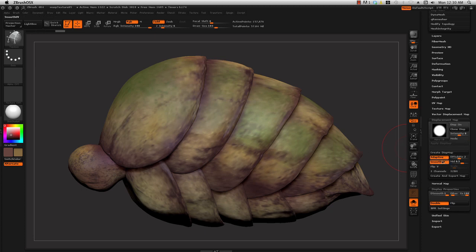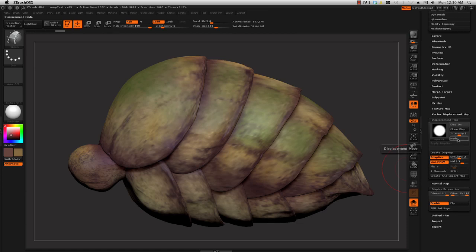Why is it set up this way? I have no idea. I'd love to see a giant button here that says make bump map, another giant button that says make displacement map. But instead you have to learn these secrets of how ZBrush works in order to generate a bump map properly.